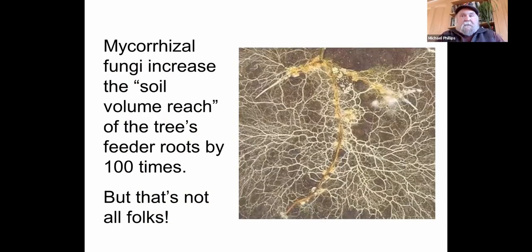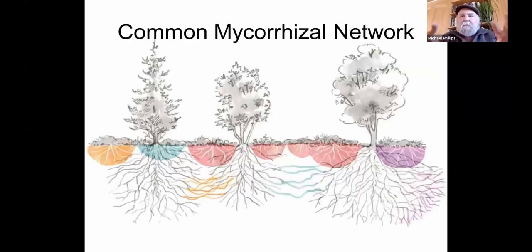This picture shows the root of a little pine sapling, and it's more brown. And then you see the fungal hyphae extending from there. So that's an ectomycorrhizal fungi. But either way, you get the sense that the solid root, in and of itself, only accesses so much soil. But the hyphae, the mycelium, starts to access 100 times more. And when we get into that whole shared protoplasm factor in different plants in the community, what's known as the common mycorrhizal network, that access extends over acreage. And again, that's where the magic happens.